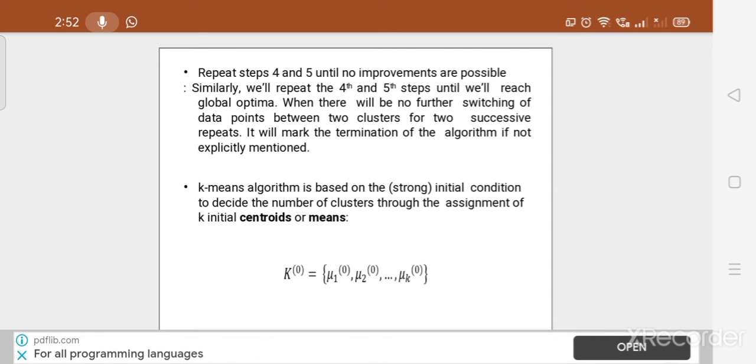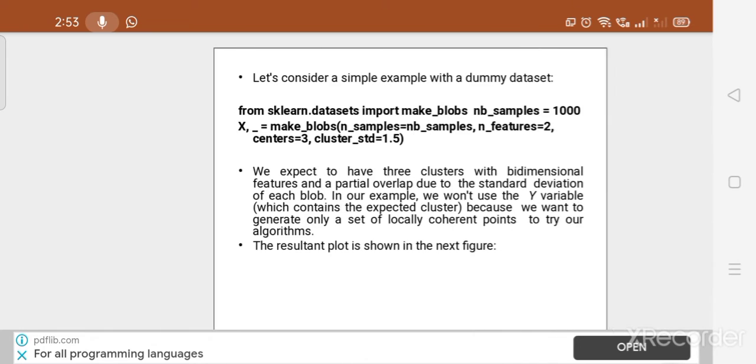The k-means algorithm is based on an initial condition to decide the number of clusters through the assignment of k initial centroids or means. We have to specify how many clusters we require with the k initial clusters initially.